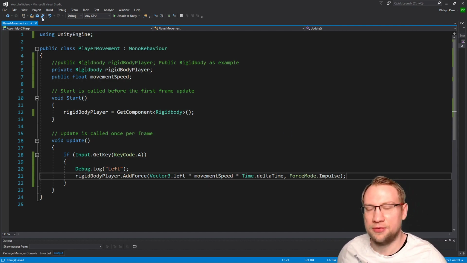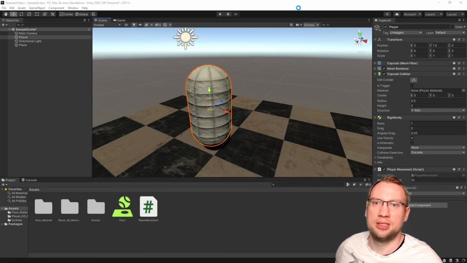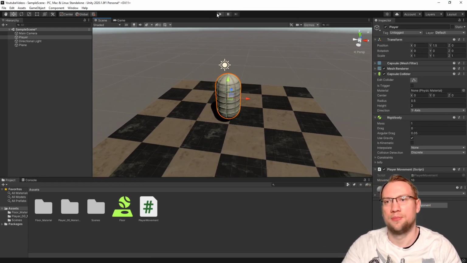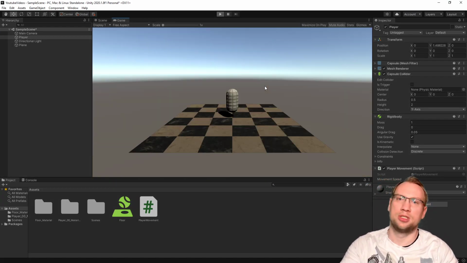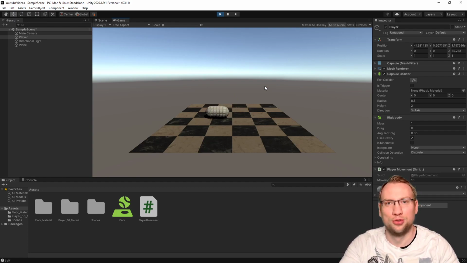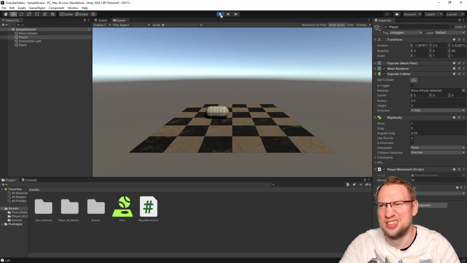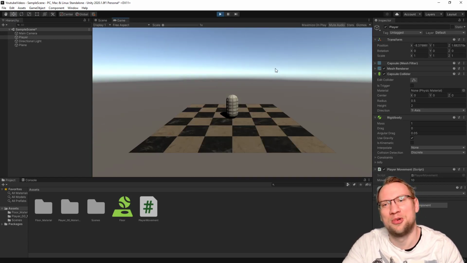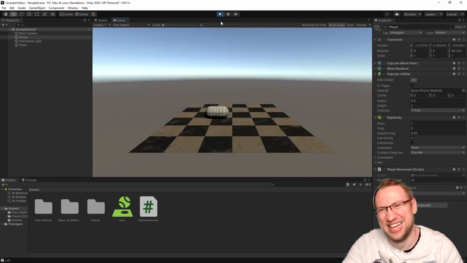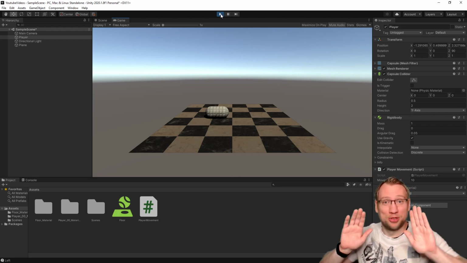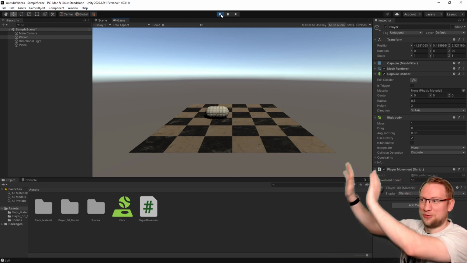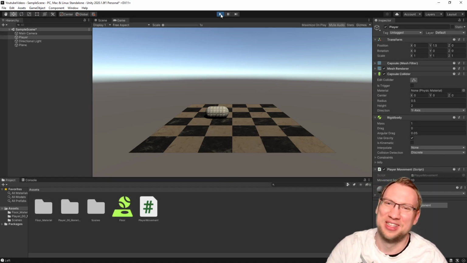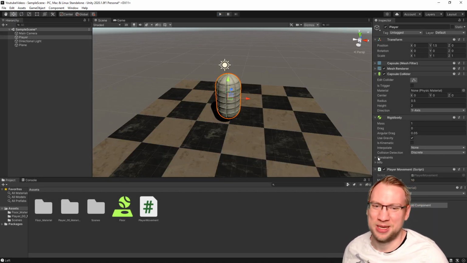So if I save now, I minimize this, and I can now directly start the game. Right? And if everything was done properly, we can actually go to the left. Did you see that? Let's repeat. We can actually go to the left when I press A. The thing is, we're pushing the character with force, so of course the character falls over. One thing that we need to change, because it's physics-based.